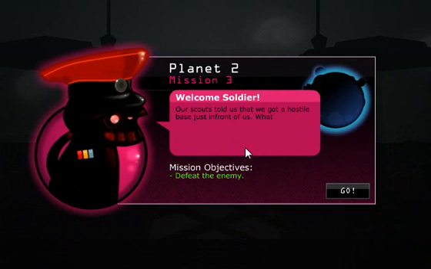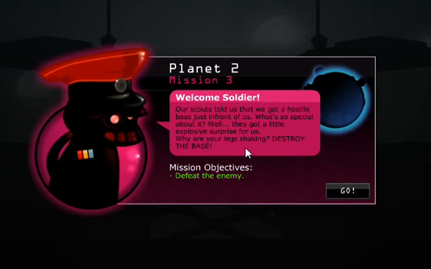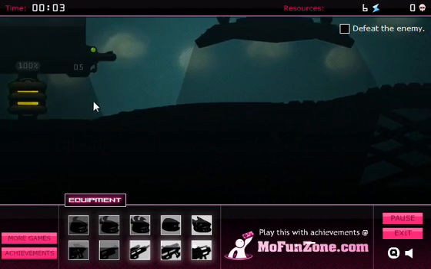Welcome, soldier. Our scouts told us that we got a hostile base just in front of us. In front is not a single word. What's so special about it? Well, they got a little explosive surprise for us. Why are your legs shaking? Destroy the base! Do it. Destroy it now.